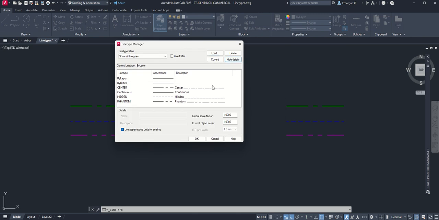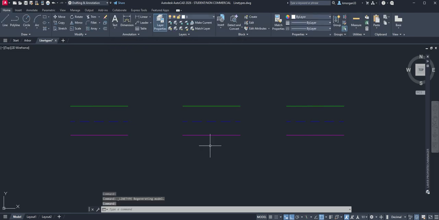Go ahead and click on show details, and it will show you the details right underneath of your line type by layer window, which is this one. When I say line type by layer, we're talking about this, not English by layer. It's just the name, the technical term is by layer window. All right, and of course we want to bump it up to 2. Default is usually 1, then we will bump it up to 2, and then of course click OK.